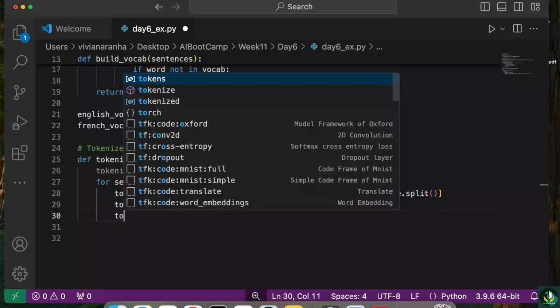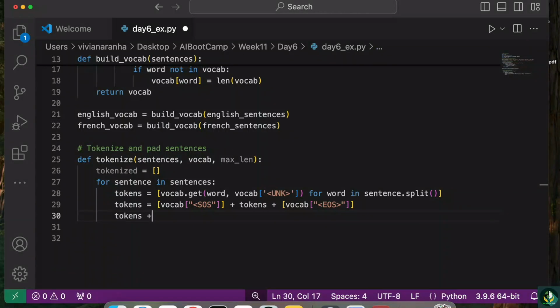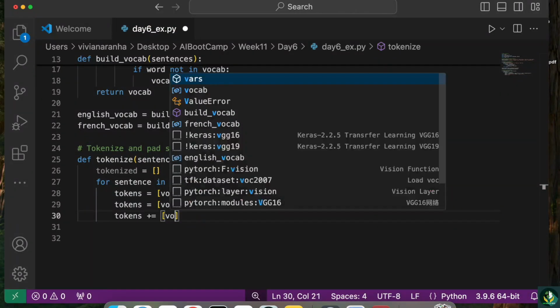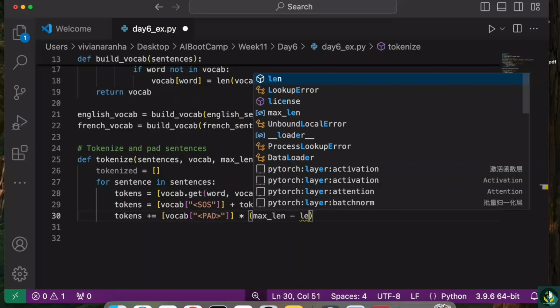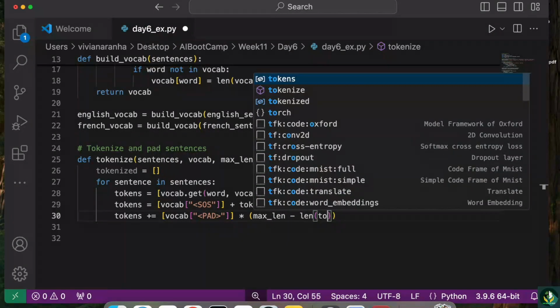Next I'm going to say tokens plus equal to vocab of PAD, times max_len minus length of tokens.